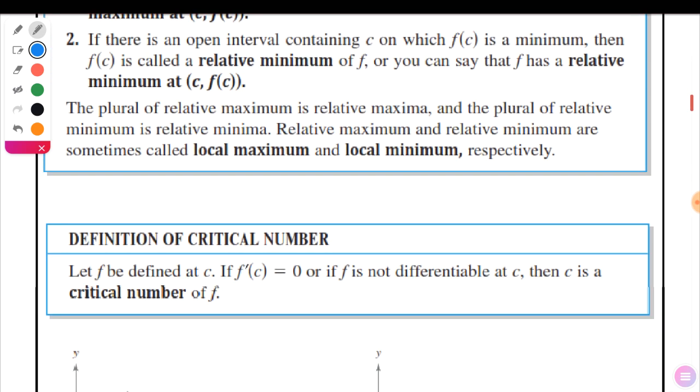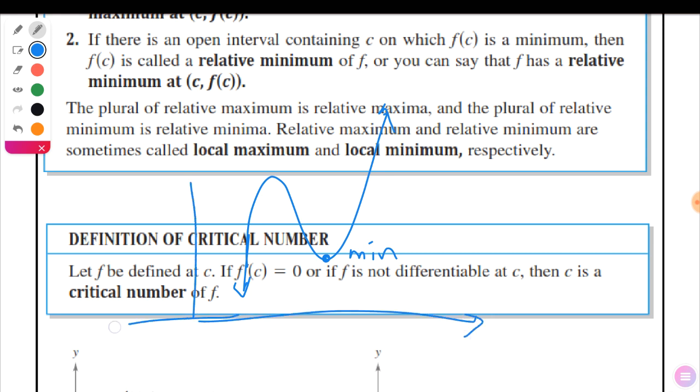We mean by relative, look here, I'll show you. For example, a function like this one. This minimum value, can we say this value is on an open interval, this function f(x)? Look here. At the point a, the function has a minimum value, yes, but we name it relative because we talk about the function on an open interval.